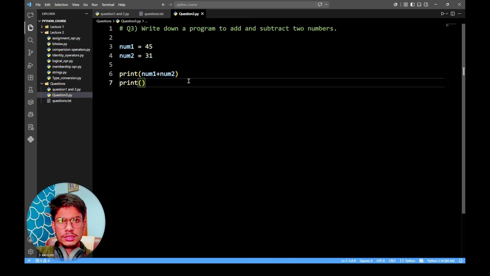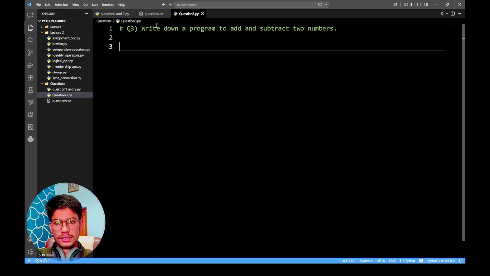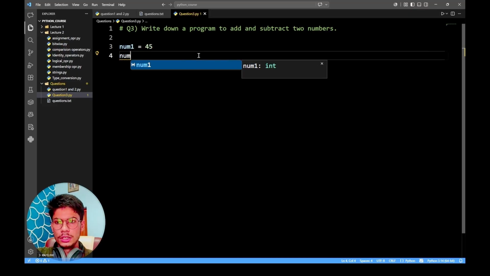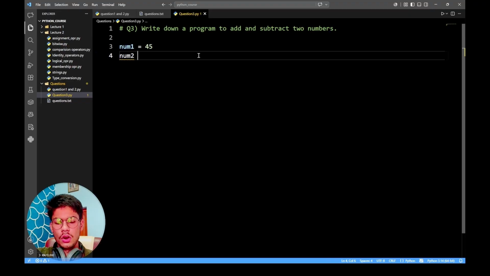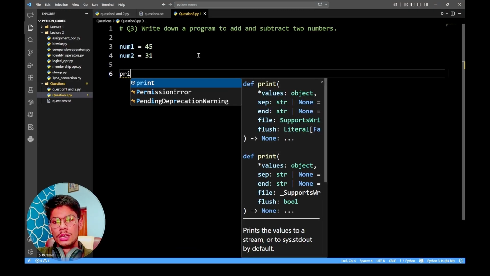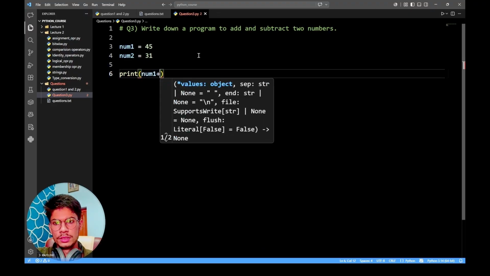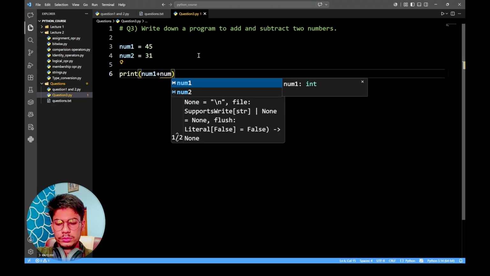Now in my lecture series I have given you an example. So here is the third question. We will be declaring a variable num1 and we will assign it a value of 45. Then we will be declaring another variable called num2 and we will assign it a value of 31. Now we'll be printing their addition, that is num1 plus num2.